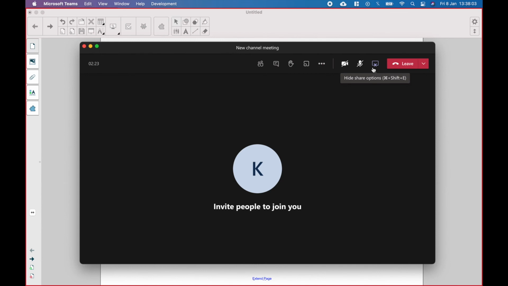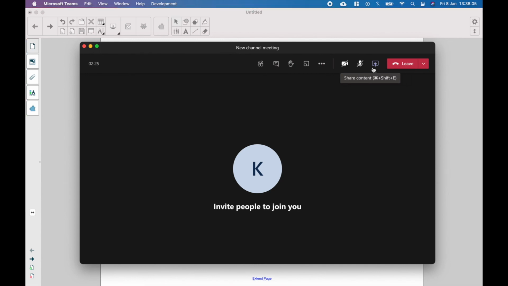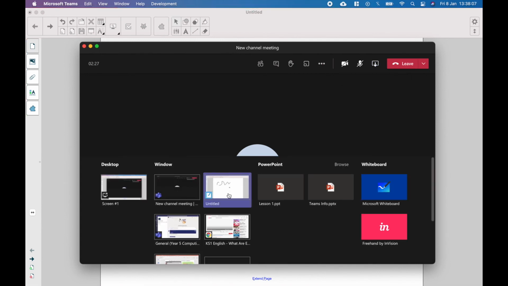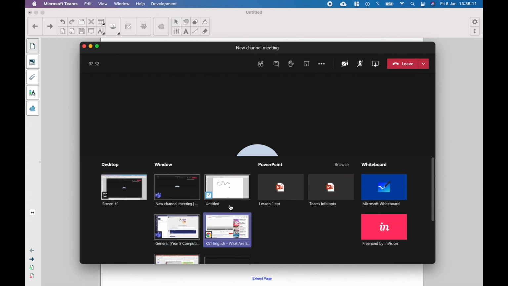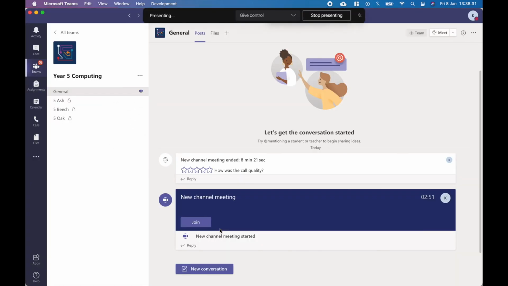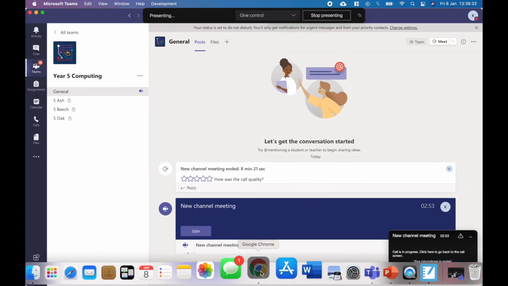To share a video, I would share a browser. So I'd go to my share tray and then go to Google Chrome. Now make sure when you do this on Windows, there is a button here that says include computer audio. My Mac does that automatically, but for Windows computers and laptops, there's a button here that says include computer audio. So I'm going to share my Google Chrome window. I'm just going to open that here.